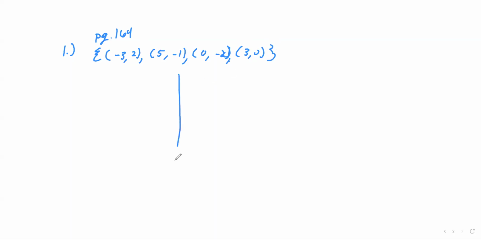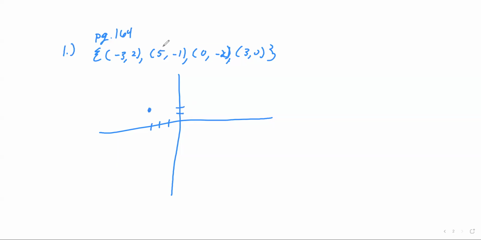So here's my coordinate plane. You would be provided one, a nicer, cleaner one. If I want to graph this one, I start with the x value and then I go to the y value. So negative means I need to go to the left. So it's 1, 2, 3. A positive y then means I go up. So 1, 2. So here's my first point.